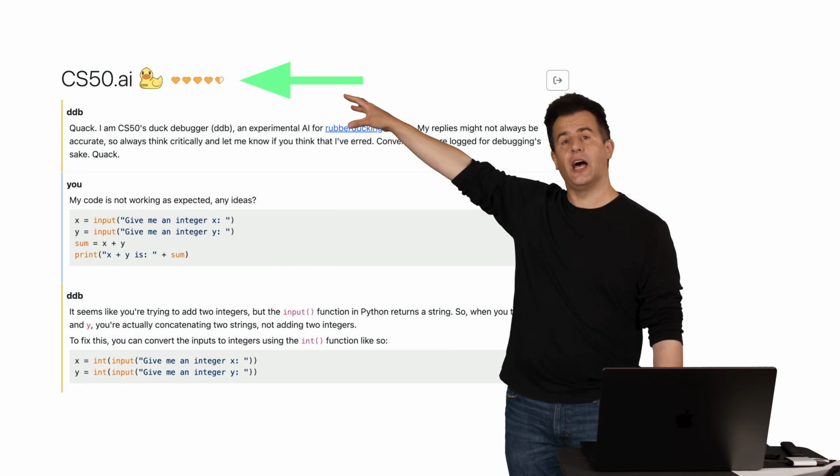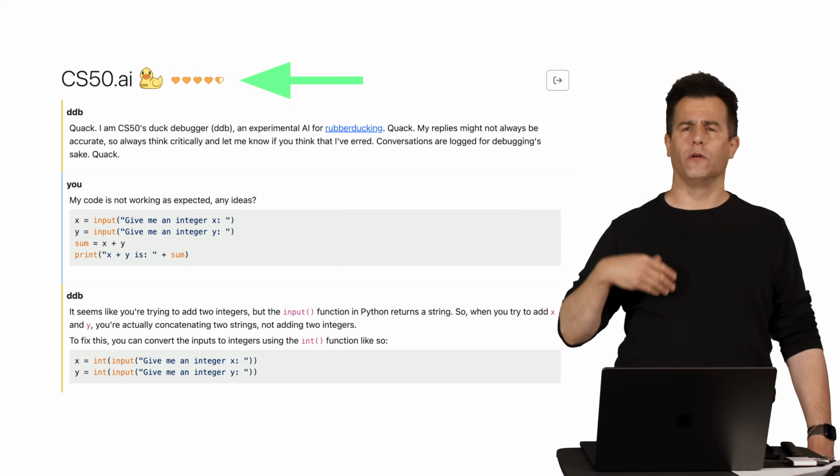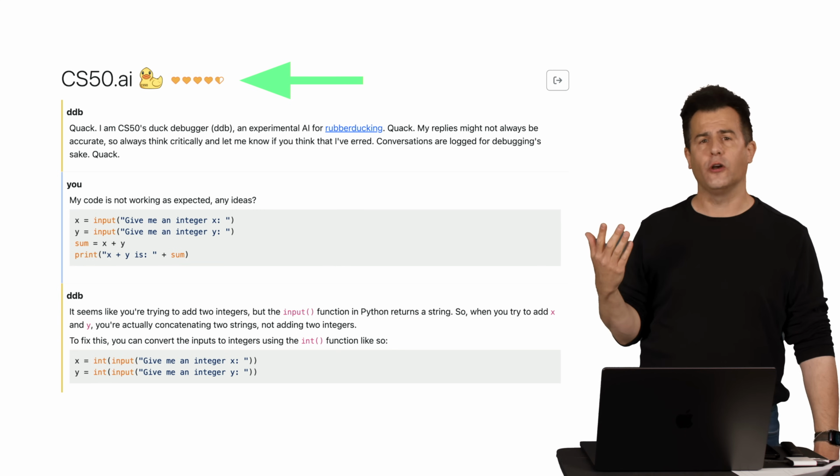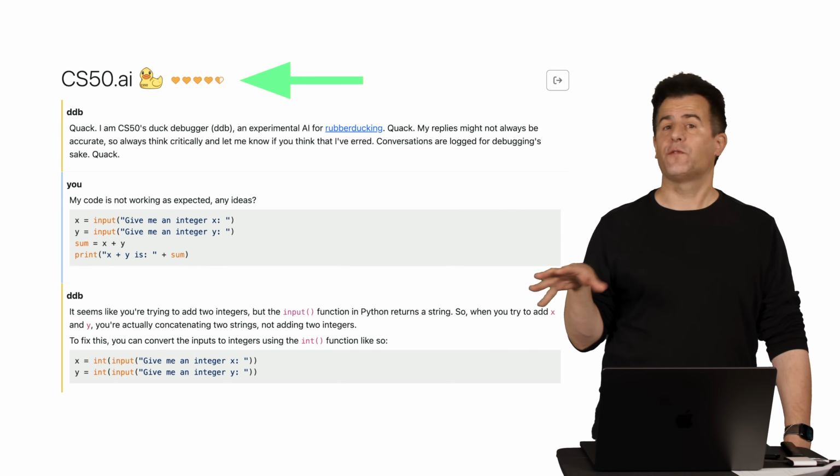These hearts up at the top. Those of you who have played Zelda or similar games might know of HP and how you sort of lose hearts over time as you get hurt or tired in the game, until they eventually regenerate. And we implemented this for a couple of reasons.